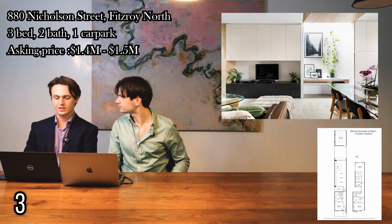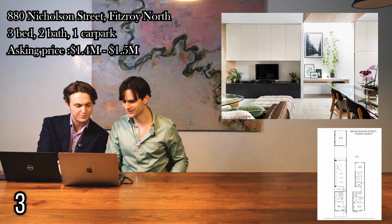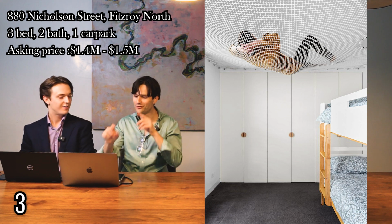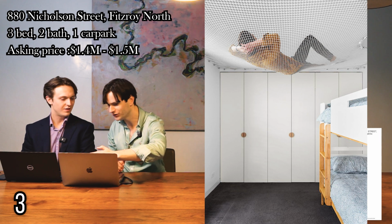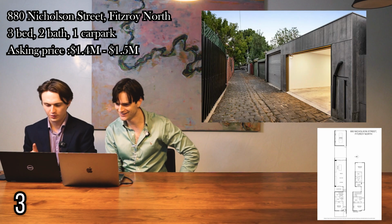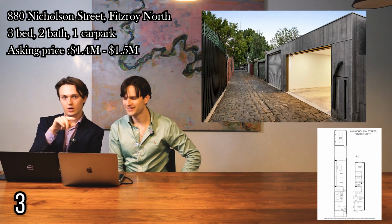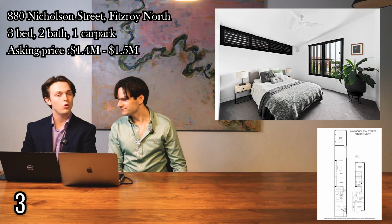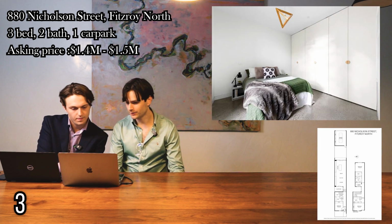All right. So pros in this one, look at the net to lay on. If you go to one of these pictures, the kids can lay on the net. When I saw that photo, I didn't expand it originally and didn't know what it was. I was like, is something falling down through the roof? It's a net, and that's cool. Access via the road, right of way for one garage. So ROW, when you see that, means right of way. Large main suite with other bedrooms all separated. Very, very good. So that's something very attractive.